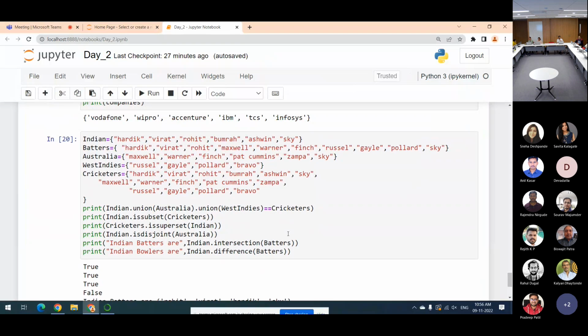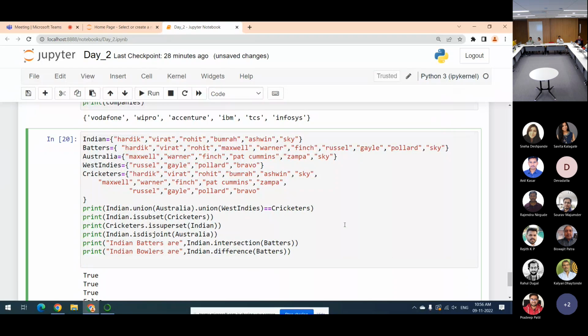Uncommon elements from both sides, exactly the reverse of intersection. It is XOR, right? So this is symmetric difference: uncommon players in both collections.